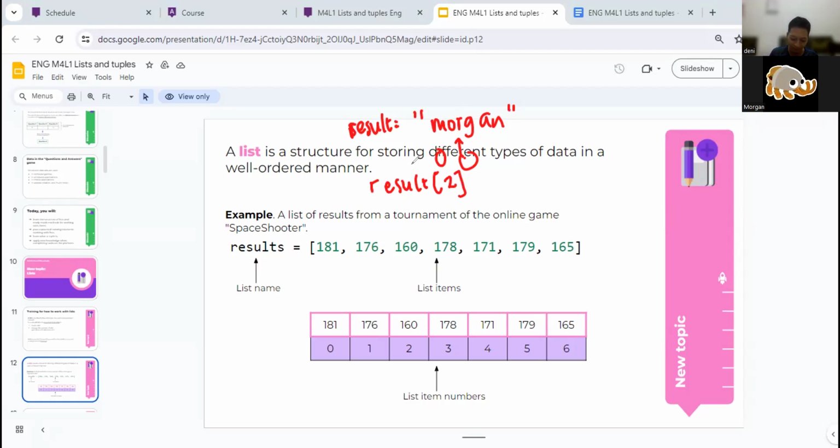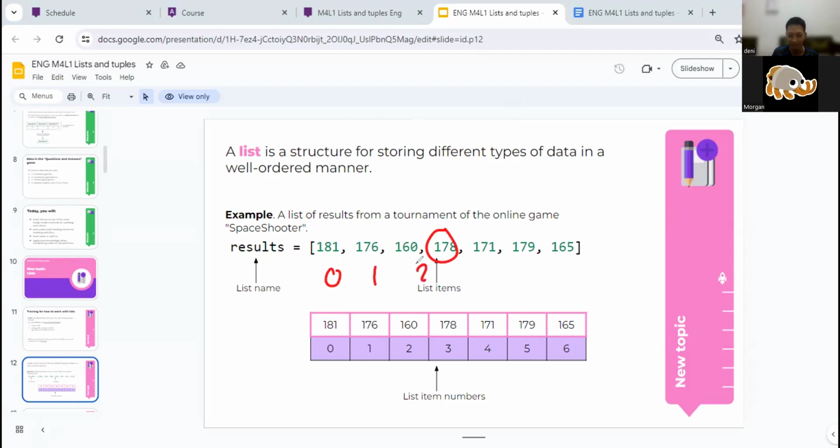So when you want to call this item, 178, what is the index? Starting from zero: 1, 2, 3. So three.